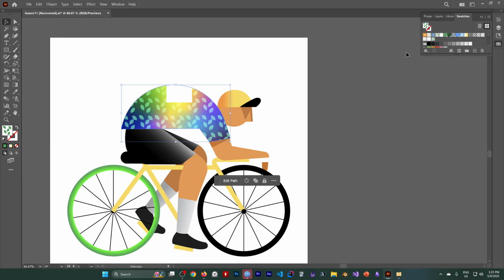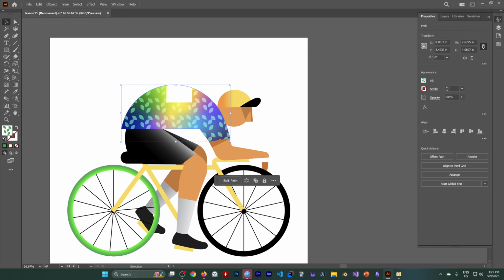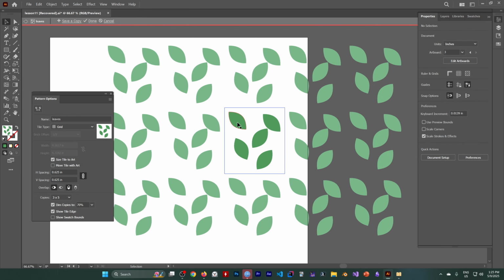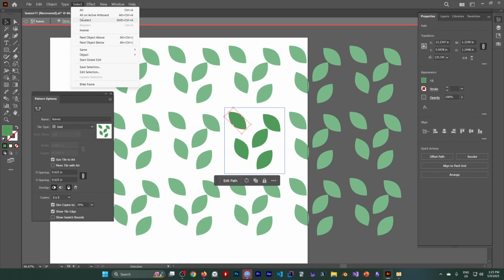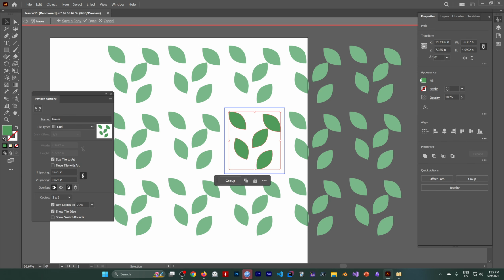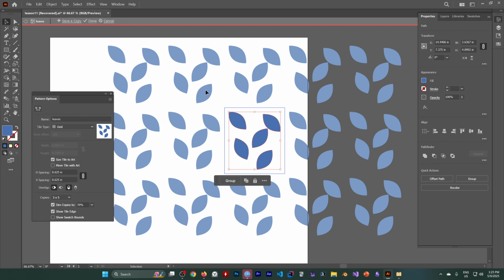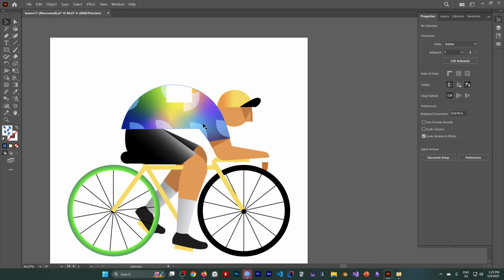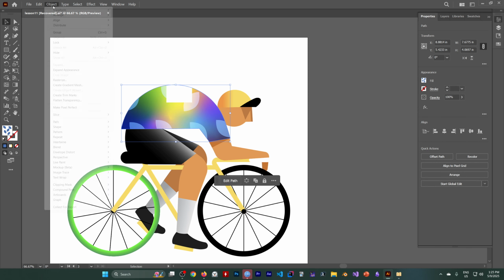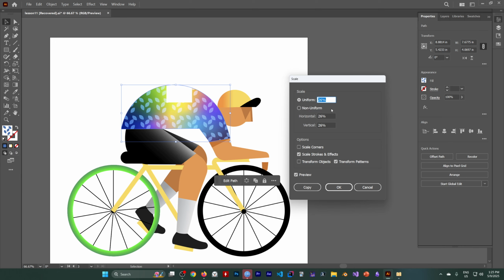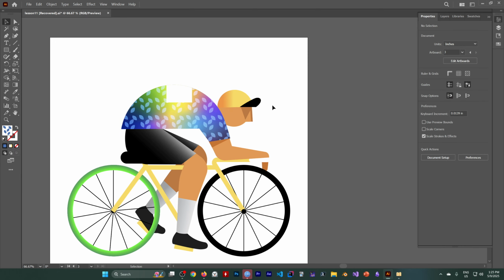So let's go to our properties and fill. If we double click it, it's gonna open up the thing, and we can select all, and then change the fill color to something else and click done. So it's gonna undo that. So just Transform, Scale, click OK, and we're done.